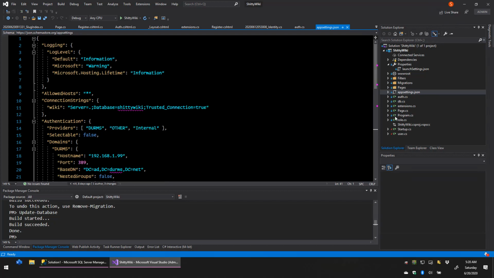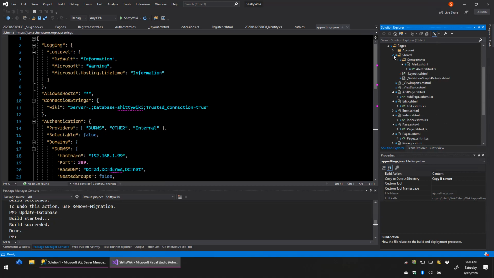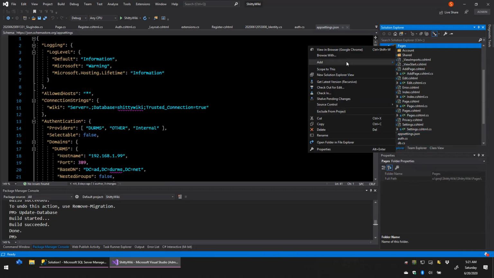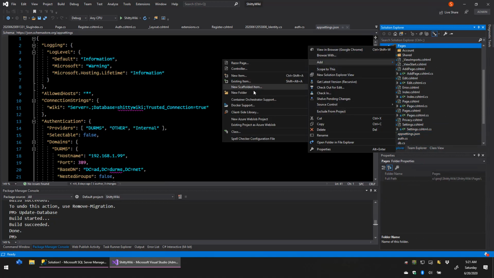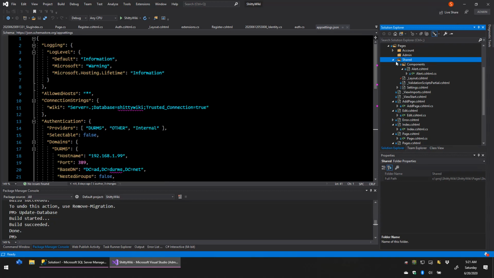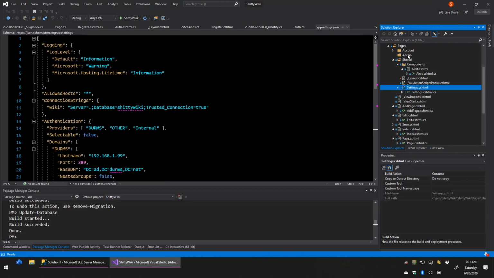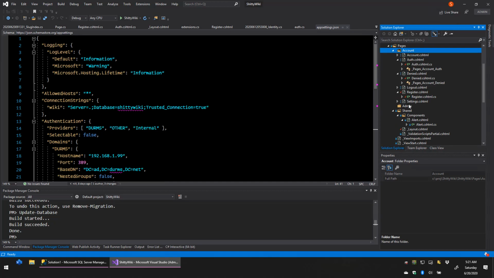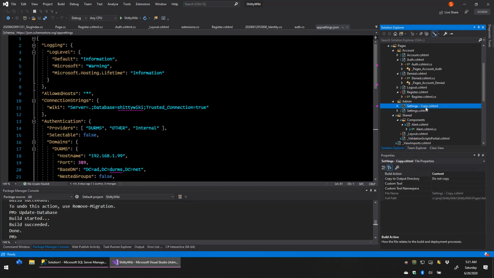So we already made a settings page, but I'm going to go ahead and create a folder called admin, which is where we're going to put all of our administrative UI pages. So do admin, and I'm going to take the settings file that we have and put it there. Oops, I put it in share. Let's put it in, oops, I put it in account. Let's put it in admin. There we go. And I'm also going to clone it, and I'm going to call the copy settings debug.